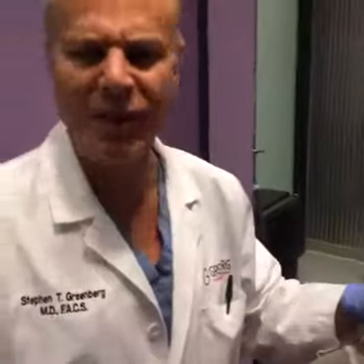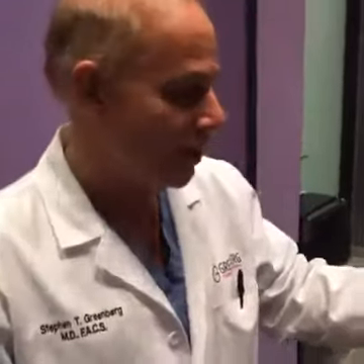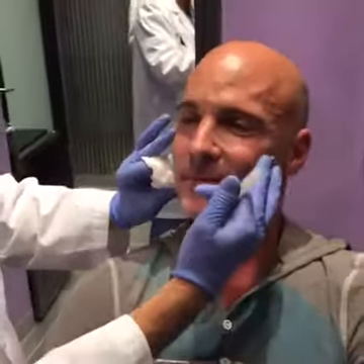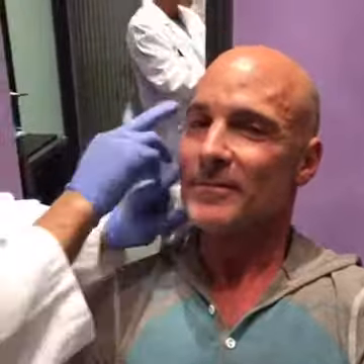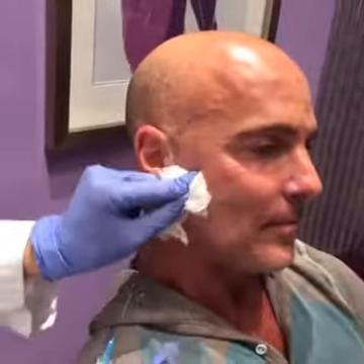We often will combine this along with something like Restylane or Juvederm, but this will give a total rejuvenation of Pat's face — a total lifting, adding plumpness to the cheeks, adding plumpness to the nasolabial folds. We often inject the sides, the temple region — we did this already. So what will happen is his own collagen will develop in these areas, so he'll need less and less injections over time, and he'll look younger and younger.